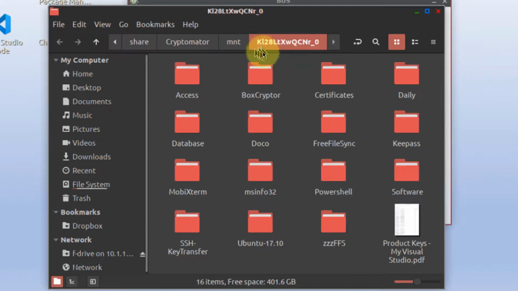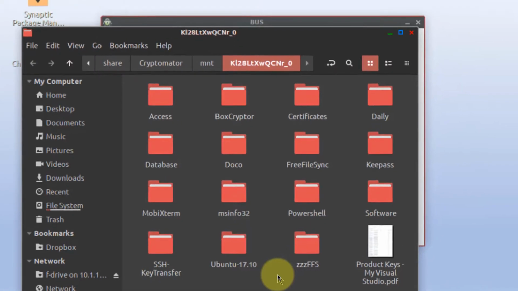It mounted it and gave us a kind of a funky looking mount ID, but this is indeed what is inside of my bus directory in its unencrypted state. This is after I mounted the Cryptomator vault.